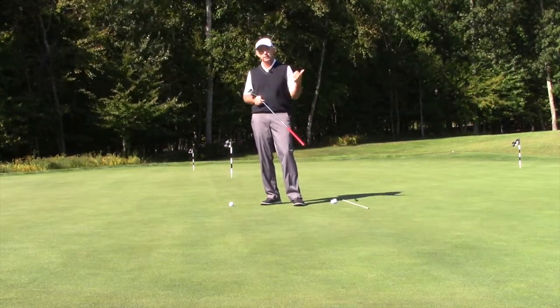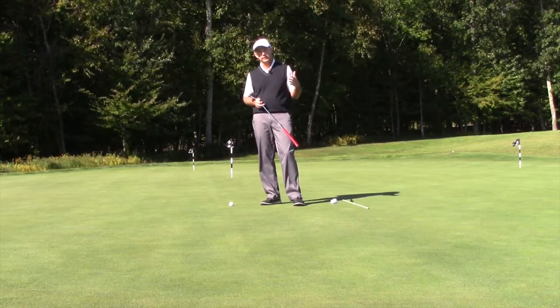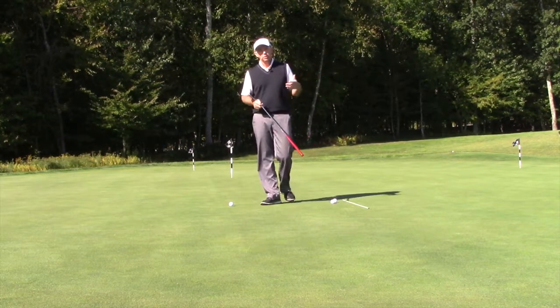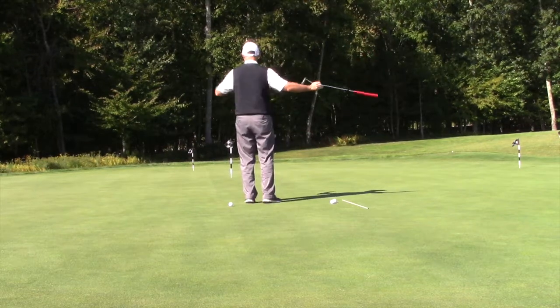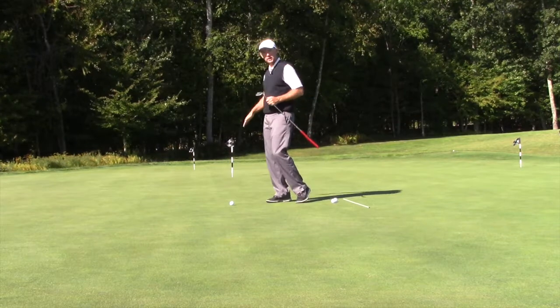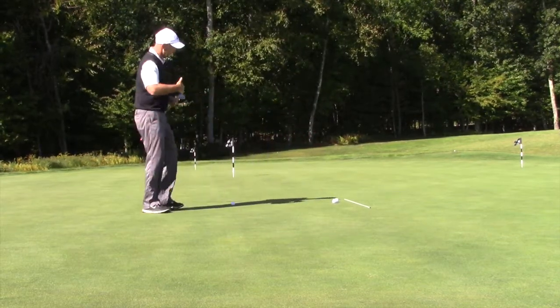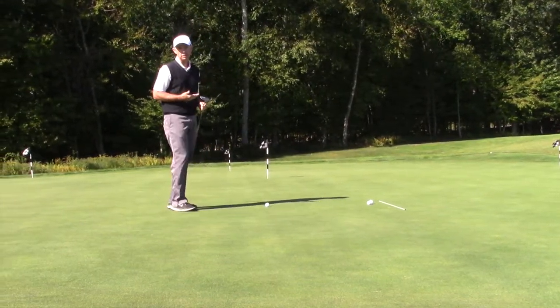If you think it went uphill, it's because you missed where the slope was, rather than the ball actually rolling uphill. Once we've identified our high point and low point, we know that this overall green is going to break from right to left. So when I'm scanning the putt that I'm going to hit here, if it's going to break more than that, or if I see it going the other way, then something really funky must be going on and maybe I need to have a closer look at it.